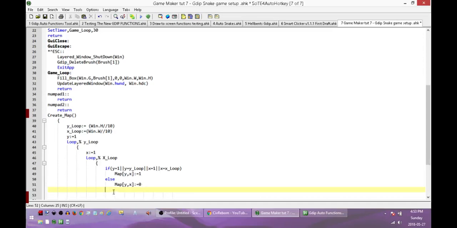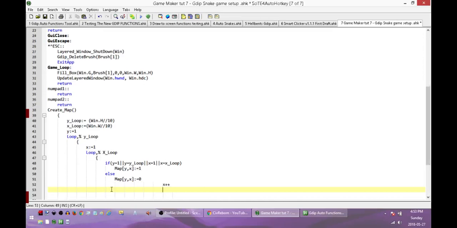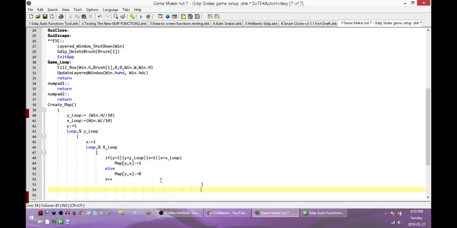As soon as we're done with that, we're going to increment our X variable up 1. And this X loop is going to start again. So now, this second time, X is going to equal 2. So it's going to check. If it's this, no, add zeros to it. And it's going to do that however many times. And then, once it's out of here, it's going to reset x back to having a value of 1. So let's say if our x loop was 10, by the time we're done with this loop, x would have equaled 10. Now that we're out of this loop, we're back in the outer loop.